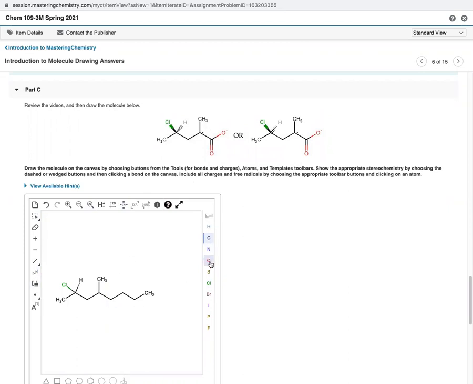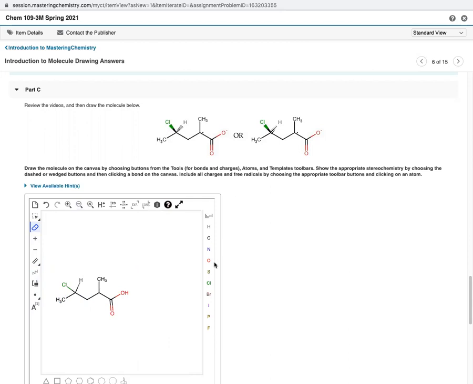Ooh, I have too many. How did I do that? Hold on, I'll show y'all. But I want that to be a double bond right here. Okay. And then I want this one to be an oxygen, but I need to get rid of this guy. Don't remember how to get rid of one that I've already done. Oh, erase, that's right. So erase and erase. Okay, I knew there was a way to do it.